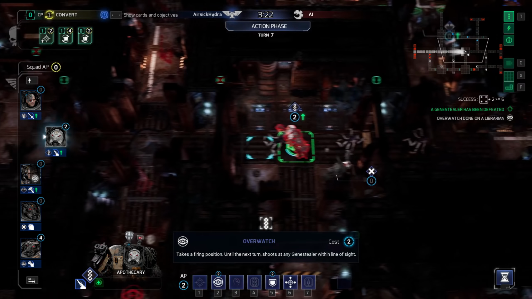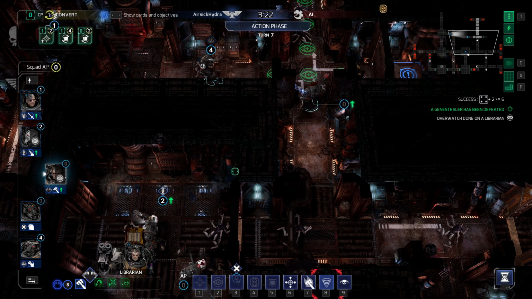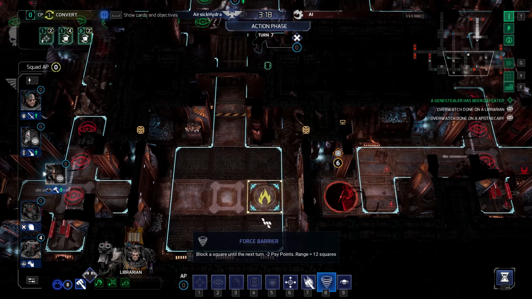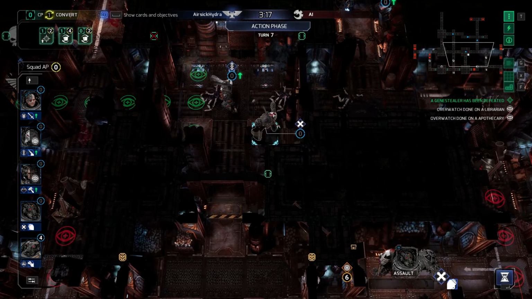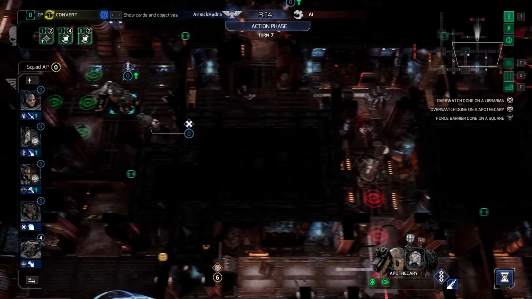Going to put the Apothecary on Overwatch. We're going to take advantage of the extra psychic points we've just used. And we're going to block off this unit from down south from coming any further. Now, we've got 0 squad AP at this point, and we do have a potential corridor for them to advance down.